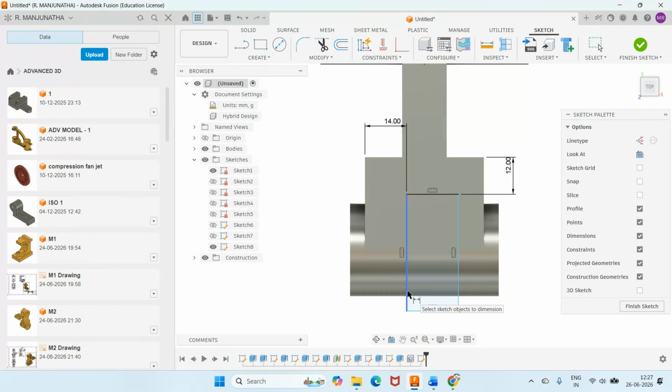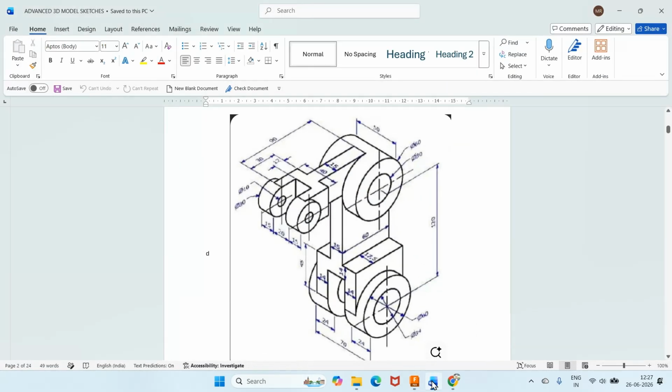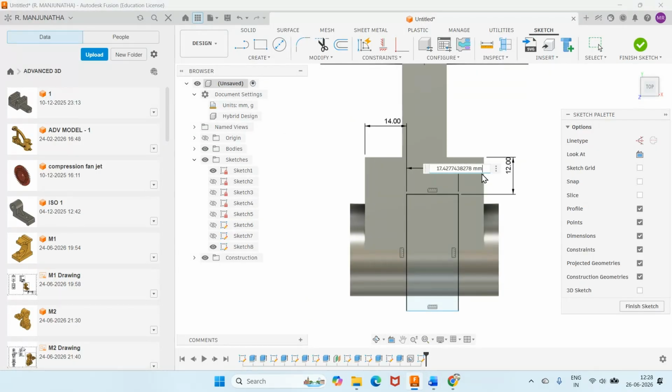And similarly, from here to here, it is 14 on this side. This total distance is how much? The total distance is 70, and 48 means it is 22 here. 22 plus 28 is 50. So this dimension is 22. Okay. This dimension you keep it 22. Okay.